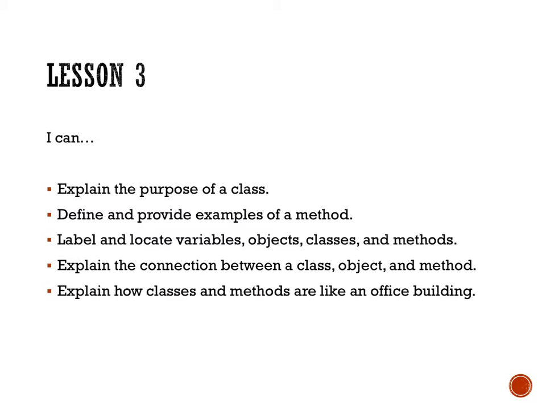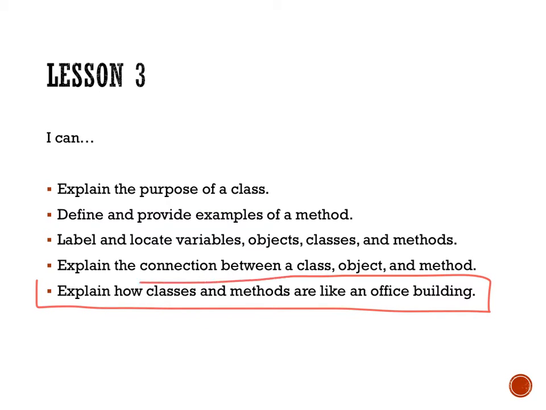All right, so in this little mini lesson, we're going to talk about how classes and methods are like an office building. So we will be basically looking at classes and methods in a different way, and my goal is that I can help those of you that are maybe struggling a little bit with classes and methods. So we're going to explain them and how they all work together in terms of an office building.